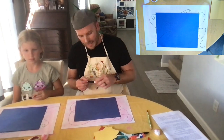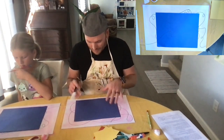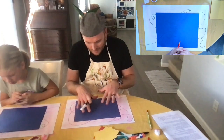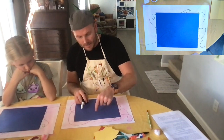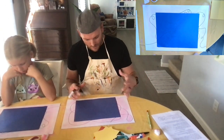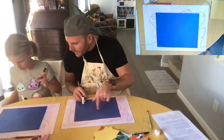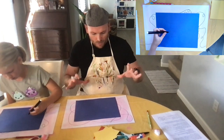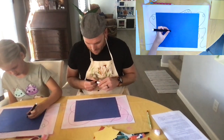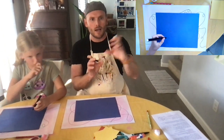So now, I think this isn't in the instructions, but if it helps you, because it's kind of hard to see, what we want to do is study this and find some full shapes that you could actually cut out eventually. So as big as you can. I'm trying to see, based on where your pencils cross each other, and pick like two of the biggest shapes that you can find and kind of just outline them so that they would be one piece that you could cut out of the paper.